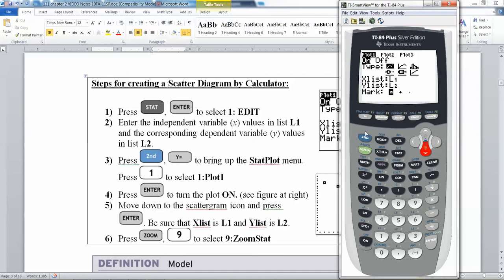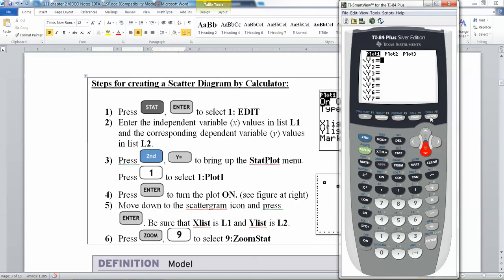So most of the time you don't have to bother going in here to the stat plot. So second stat plot, this portion, you don't really need this very often. It's only if you ever play around with this, change it to something else, and you want to change it back. For the most part, you're going to turn on scatter plots just by pressing y equals, going up, pressing enter, and turning it on. That's how you're going to do scatter plots 95% of the time. If it's dark, that means that the scatter plot is on.